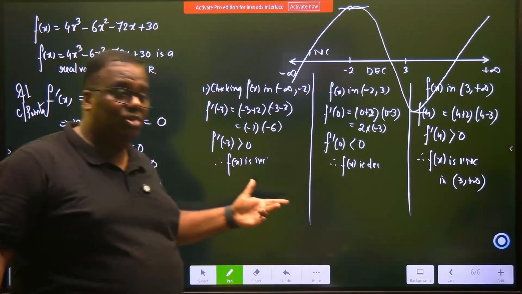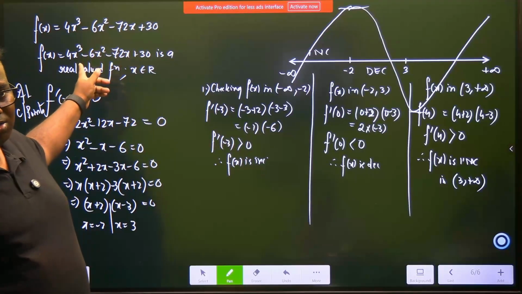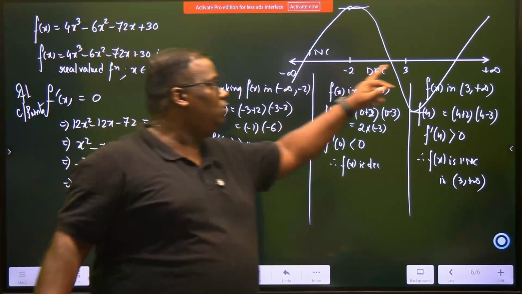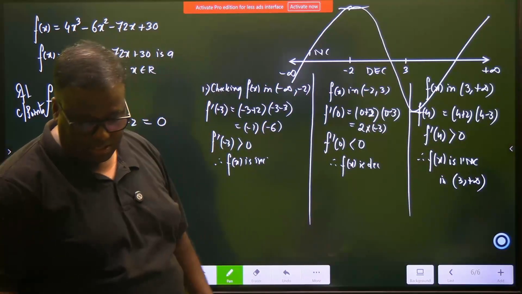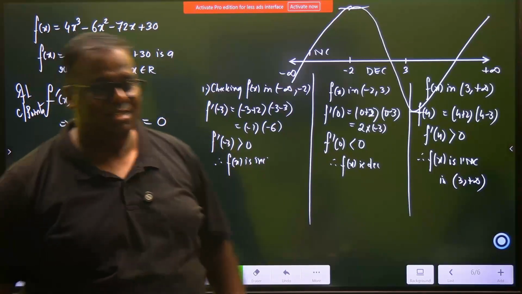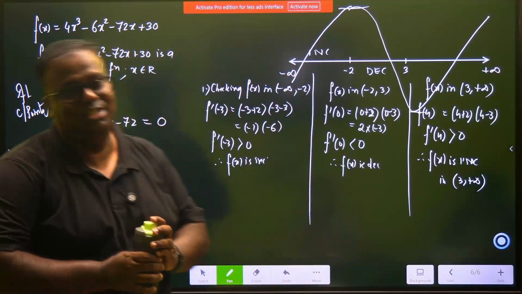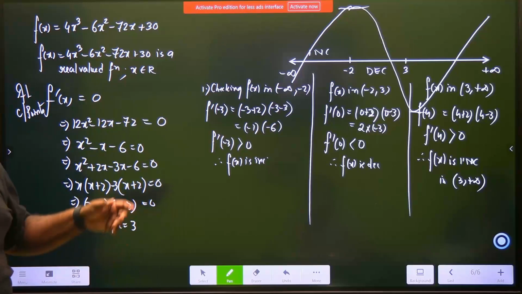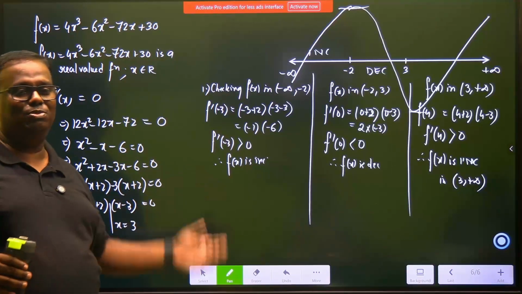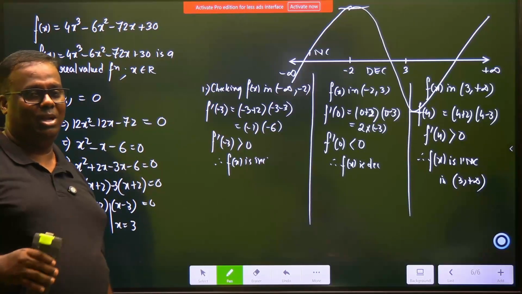And go back to grade 10. This was a cubic function. How many roots should you have? One, two, more. These are the 3 roots of the function. Calculus is interesting. The only thing is that the way we learn it, we only know how to solve it and don't get to the trend.